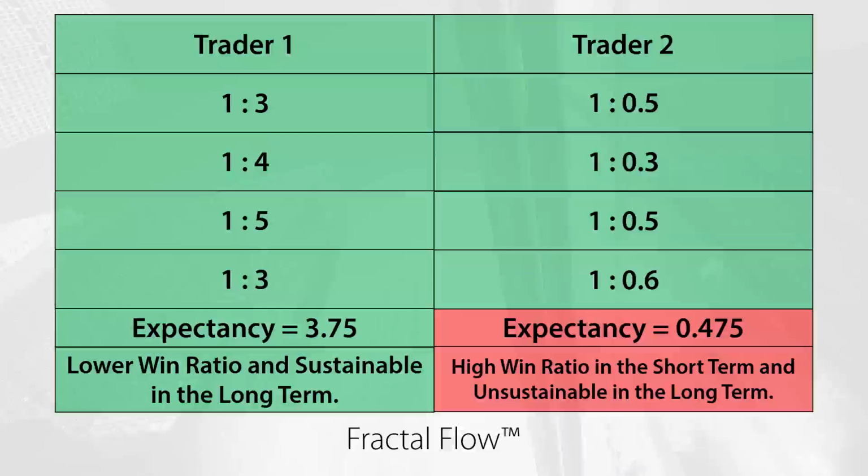This is also a lot like the old story of the tortoise and the hare. The hare is too fast, and it burns itself out too quickly. The tortoise slowly but surely gets where it wants to go. That does not mean that Trader 1 cannot have peaks of performance. The better the performance, the better it is for your capital of course, but high performance must occur within a certain framework that will guarantee its sustainability in the long term. After all, nobody starts trading with the goal of making money quickly, and then losing it all even faster.